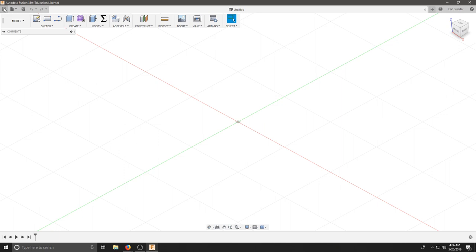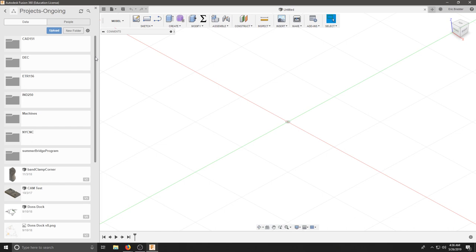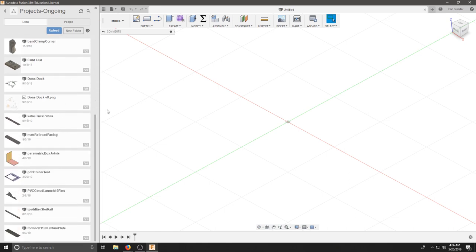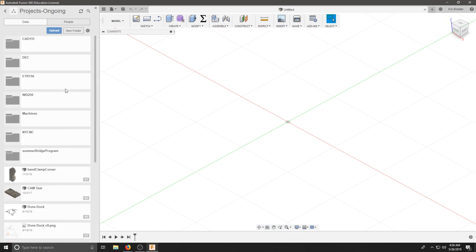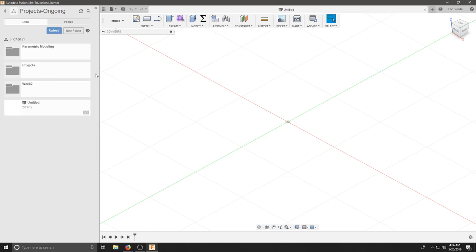At the top, we can click the data panel, and that'll host all of our projects that we save on Fusion 360, and we can look at anything at any computer at any time that's been uploaded to the Fusion 360 or Autodesk Cloud. This will allow you to work at home on your projects and in any other space that has Fusion 360.